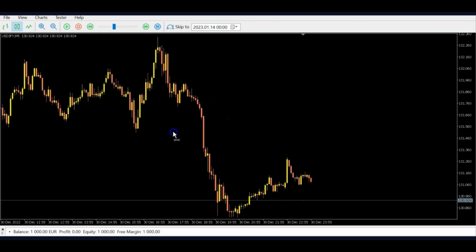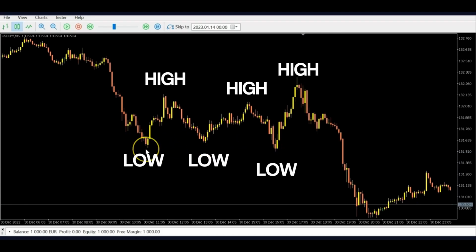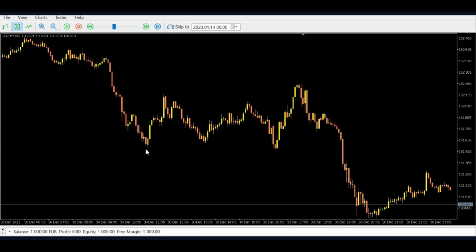Visually, we all know how to find the high. So for example, we know this is a high, this is a high, this is a high, this is a low, this is a low, this is a low. But how do we tell the code that it is a high? One way to look at it is basically for a high, what we go is if there are 5 bars to the left, all of them are below this point, and 5 bars to the right are also below this candle, then this is a high. Now you can say it's 6 bars to the left and 6 bars to the right, 10 bars to the left, 10 bars to the right. I normally find it adequate to have 5 bars on the left and 5 bars on the right.